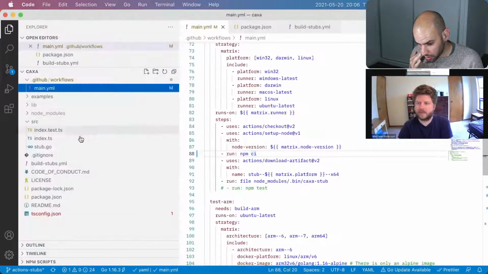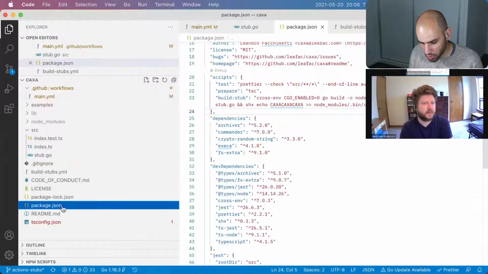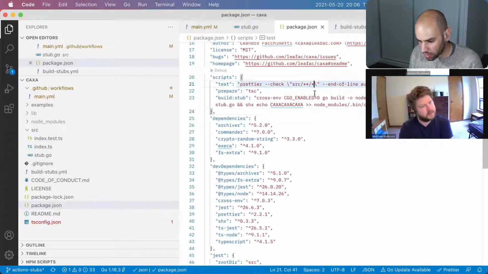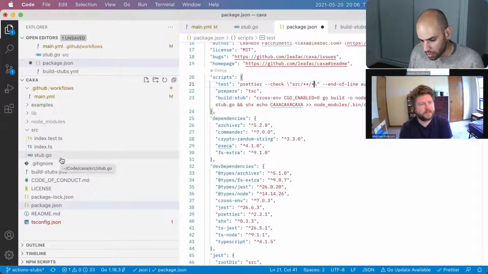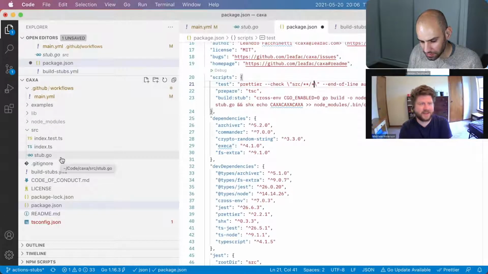The other part of the issue is that this will not be recognized by Prettier. So we have two options. We can say that Prettier should only look at .ts files, or we can move this out of the source directory. Again, I just put the ts on the Prettier statement.